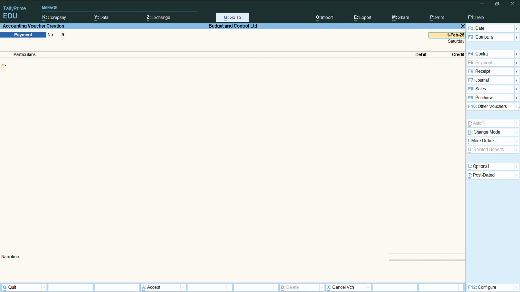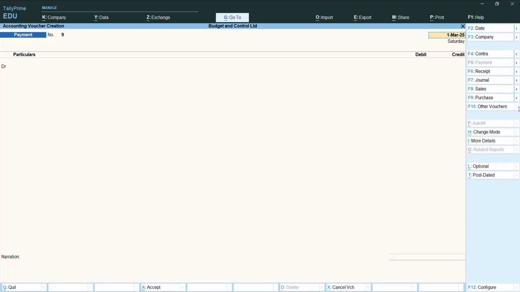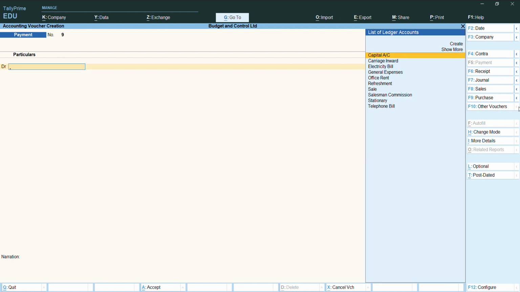In the same way, we have to pass the journal of our next month, which is 1/3/2025. So change the date, which is 01/03/2025. Okay, then press enter. First one is debit, which is general expenses.